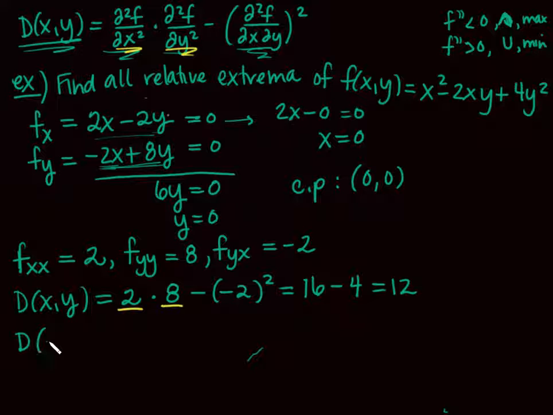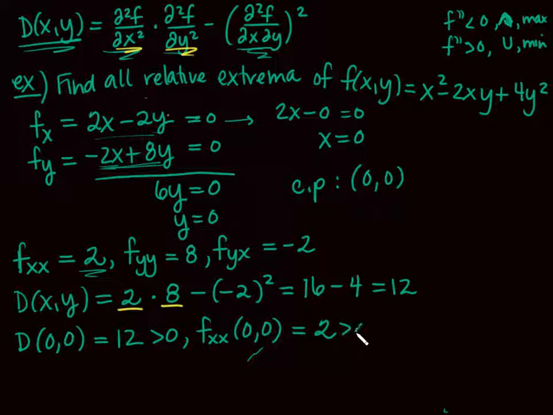All right, so now once you have this second derivative function, this capital D function, I plug in my critical point. I plug in my critical point, I get 12. This is not very exciting because it's a constant, so it doesn't care what the variables are. It will always be 12. Now remember, if it's greater than 0, then we plug it into f sub xx. That tells me if it's greater than 0, then I'm going to get a max or min. So then I plug (0, 0) into f sub xx. But look at f sub xx, it's 2. So if it's (0, 0), it's just going to be 2. This is greater than 0.